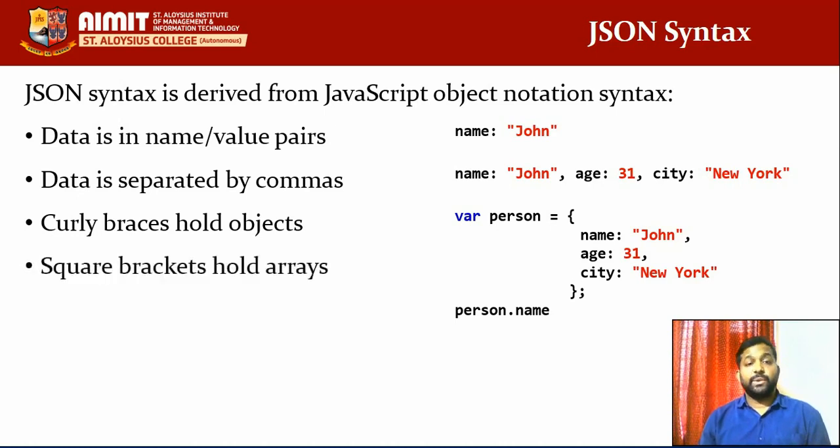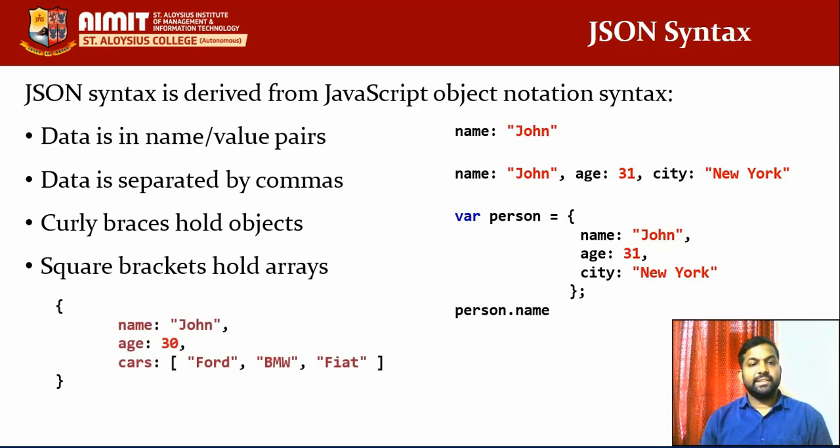The next thing which I want you to understand is square brackets. Now by now you know square brackets normally mean arrays. So I've just put an example to understand this. Cars colon square brackets, some values are put. Those values are separated by a comma, and all those are considered as one array, which is cars.